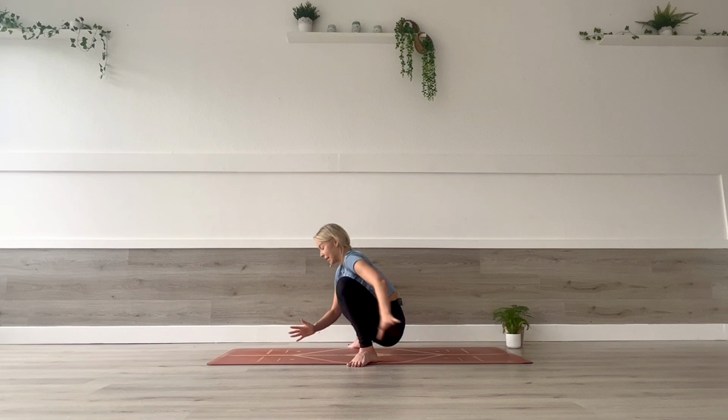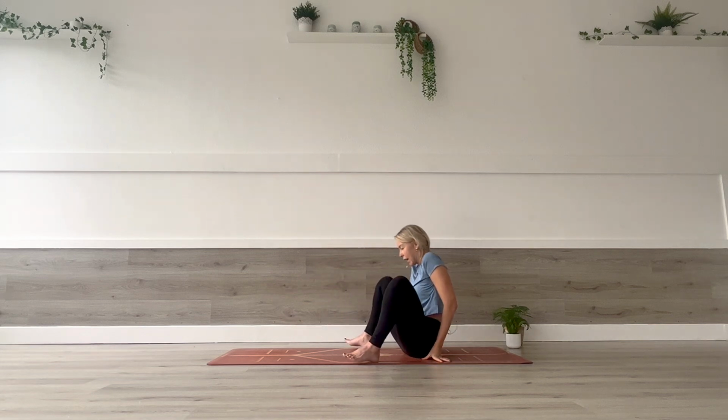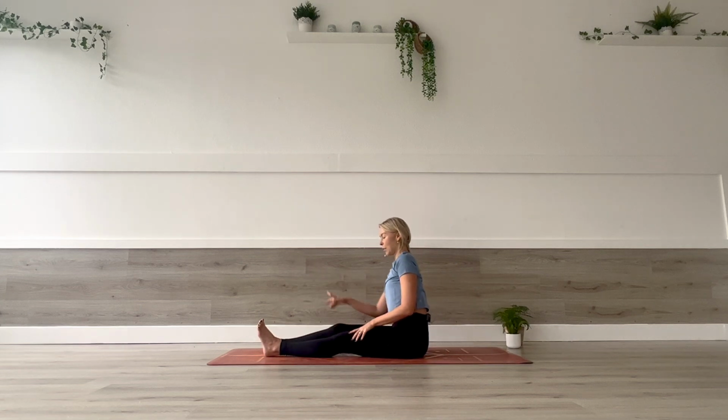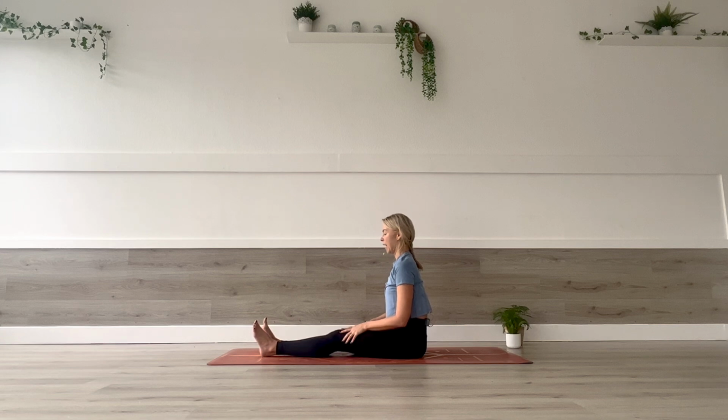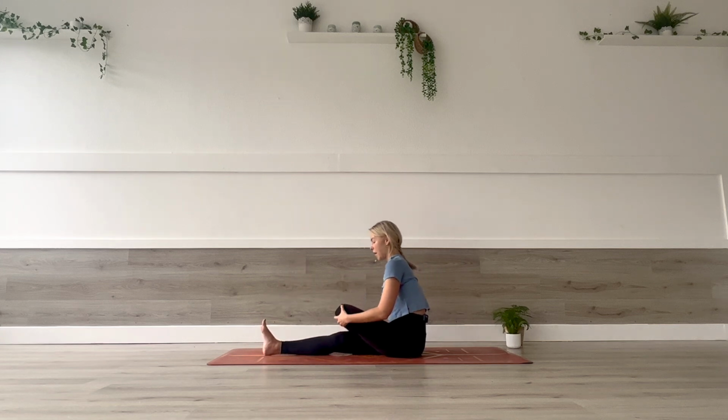We're just going to come back to seated, so facing the back of our mats. You might use the hands, wiggle your way there. Extend the legs, give them a little shake. And then we'll repeat that to bring ourselves back round. So right leg stays extended this time. Cross your left leg over.